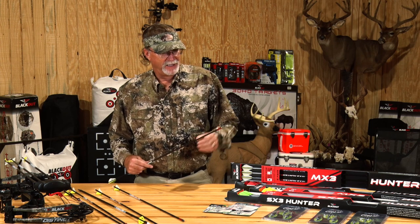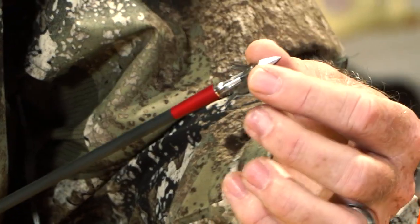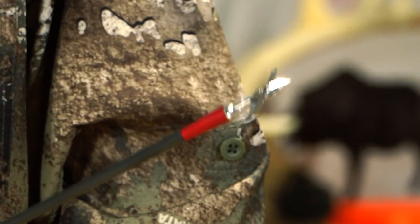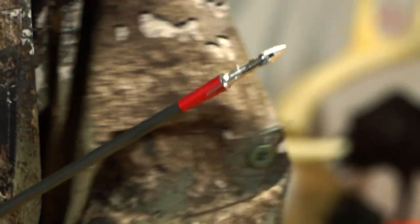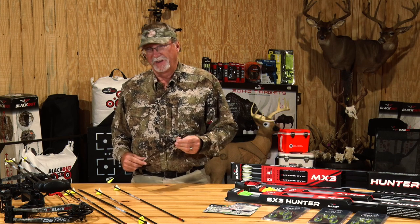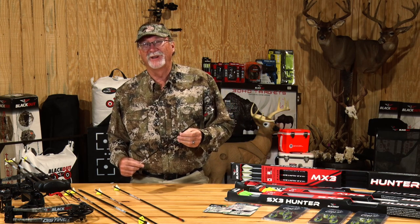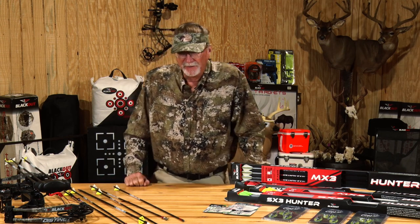There are mechanicals that have collars on them and rubber bands and different things. This is just a straight old-school one — when it hits right like that, it deploys out a big cutting area. I don't have to worry about a rubber band or something failing. There are other models out there that are equally as good with all those features. When I hear comments about them failing, I'm not saying it's not possible, but I think sometimes it could be operator error — did you get that collar on in the proper manner? None of us want to admit that mistake when we've wounded an animal and can't find him.